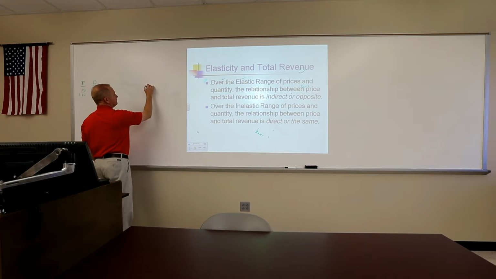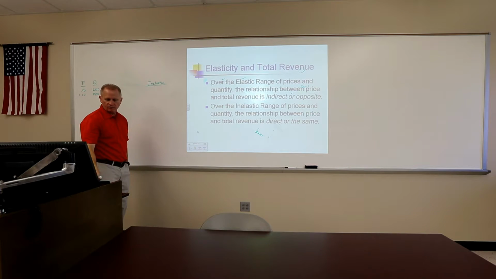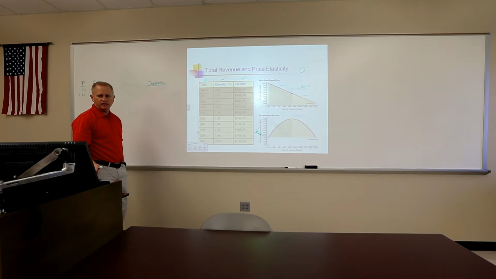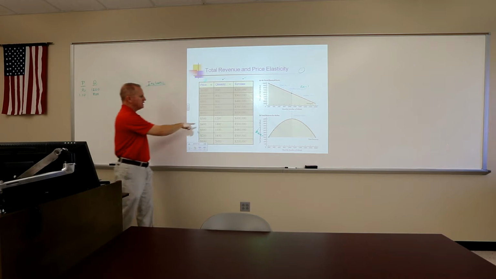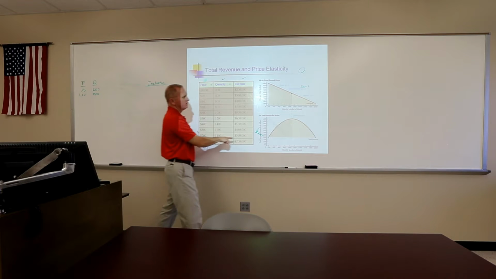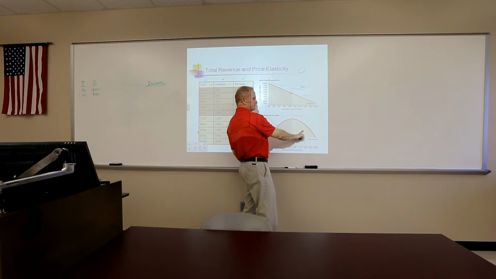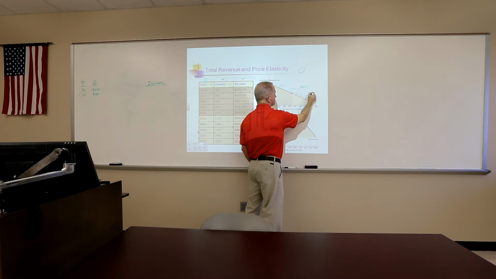So let's take the inelastic first. If the product is inelastic, and I'll go back to the table. I think you can see it from the table. If the product is inelastic, now you notice the color? They got different colors. The lighter colored tan here corresponds to the lighter side over here, the demand curve, and also to this right side of this humpback curve of revenue. So this section is the inelastic section.